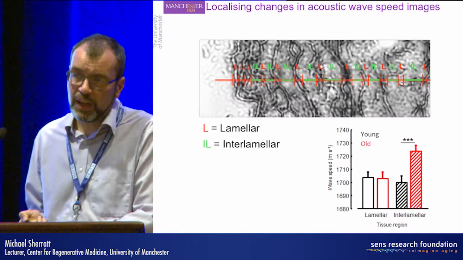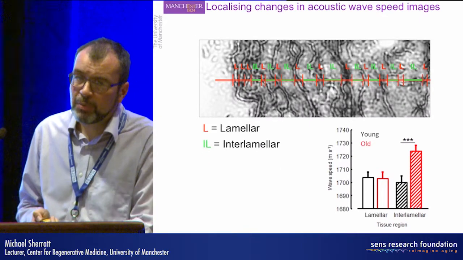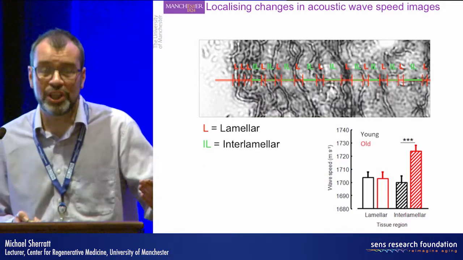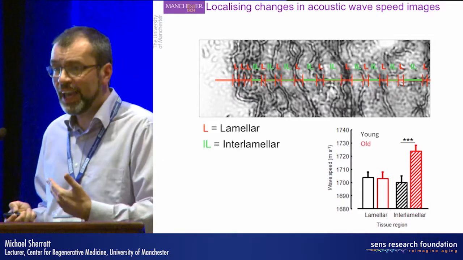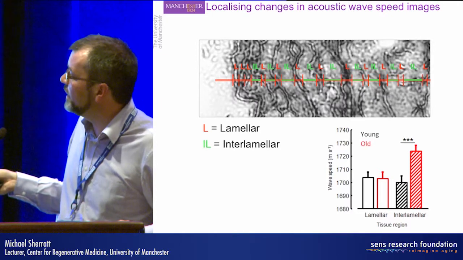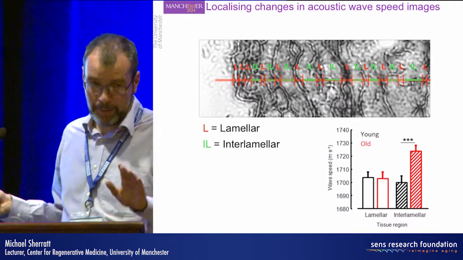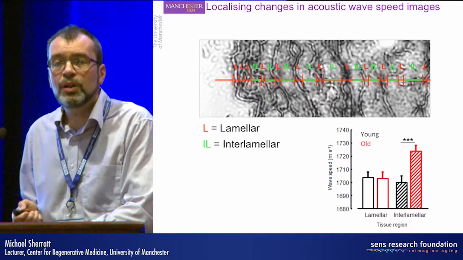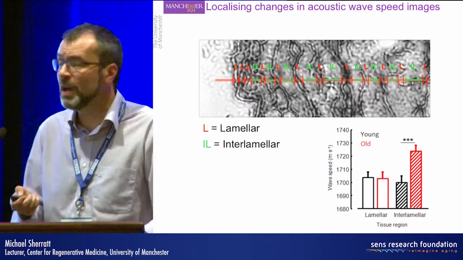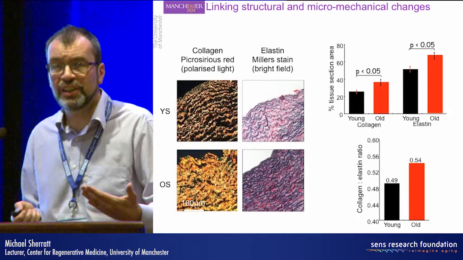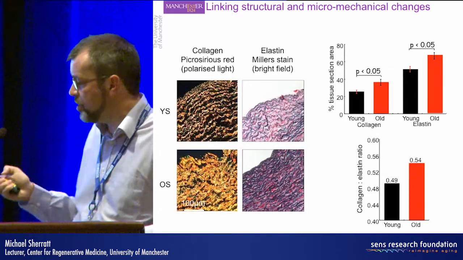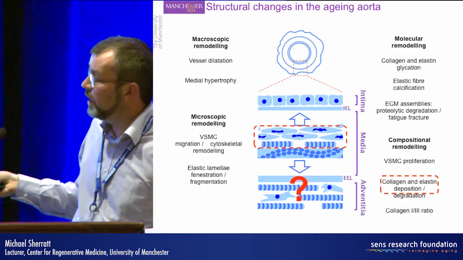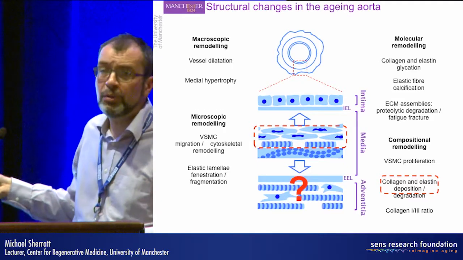We published in Mechanisms of Ageing and Development on localized micromechanical stiffening in the aging sheep aorta. We first demonstrated that old sheep have a stiffer aorta than young sheep. The stiffening is localized primarily to the interlamellar regions rather than the elastic lamellae themselves. Combined with conventional histology, we see an increase in the collagen to elastin ratio, allowing us to localize the stiffening within the blood vessel — but crucially, only within the media layer.